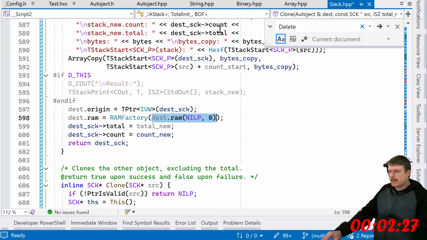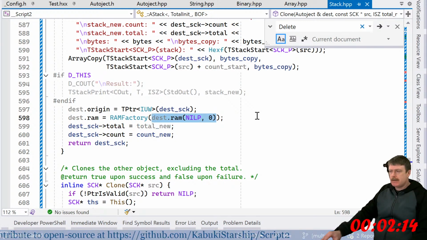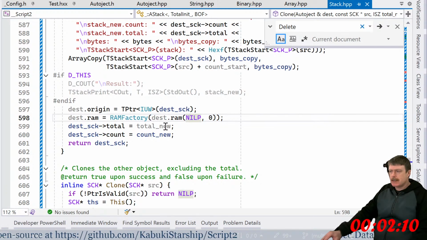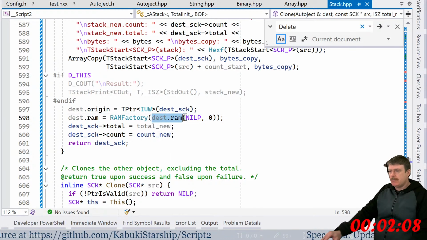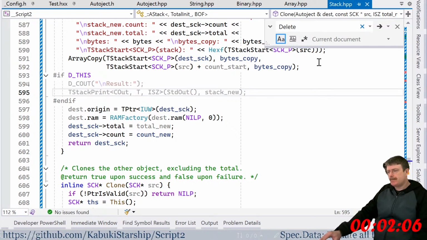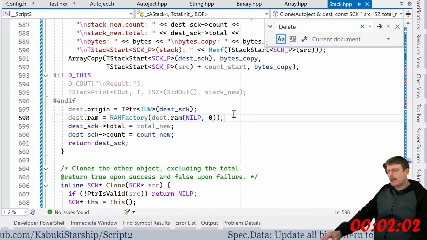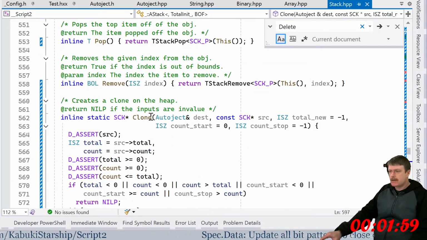And so the RAM factory allows you to get a RAM factory stack and a RAM factory heap. The difference is that the RAM factory stack does not delete memory because it's on the stack, and that wouldn't make any sense. So the RAM factory heap is going to delete your dynamic memory based upon whatever's in this object.